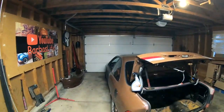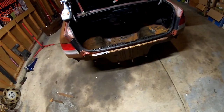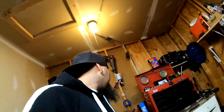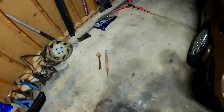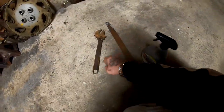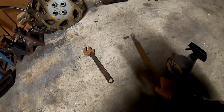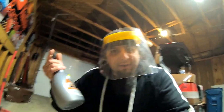It is pretty cold outside, so I got the garage door completely closed. So I'm gonna go ahead and get some lighting to this area down here, and throw you guys on a time lapse. Before this time lapse starts, I'm gonna tell you guys right now, I am gonna be using a mask because this stuff is pretty strong. And we're gonna spray this right here. Really quick, we're gonna do this whole side, and we're gonna do this whole side on this one also at the same time, so you guys can see how good this stuff works. I got my face shield on, and let's spray this gel on here.